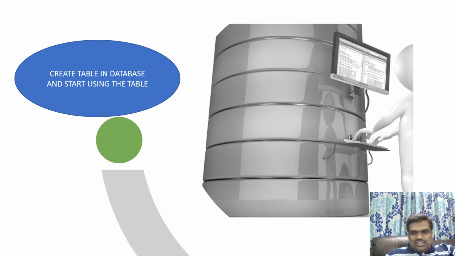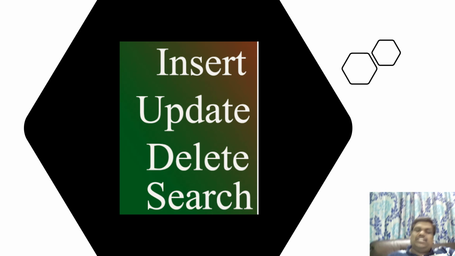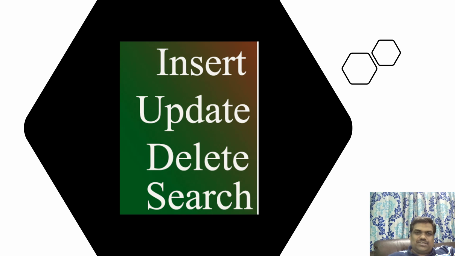So here we need to create the database. That's why we say before creating the table, before using the table, we must create the database, right? So after creating the database, then we need to create the table. Once we create multiple tables, we can play with the database. We can insert a record, we can update the record, we can delete the record, or even fetch. We can search the record, right? So that's a basic concept.